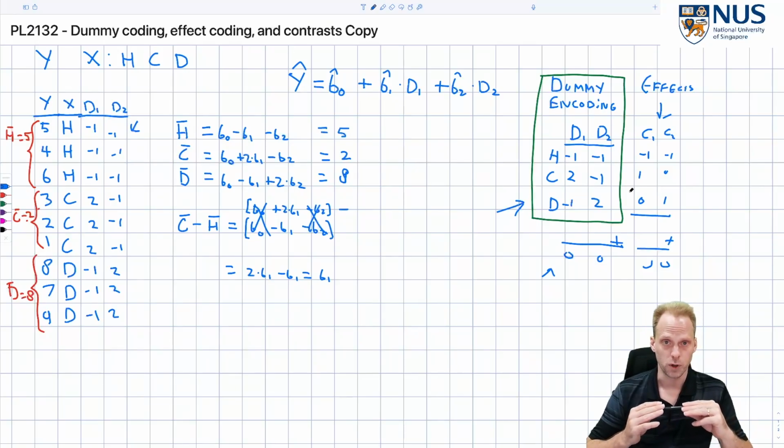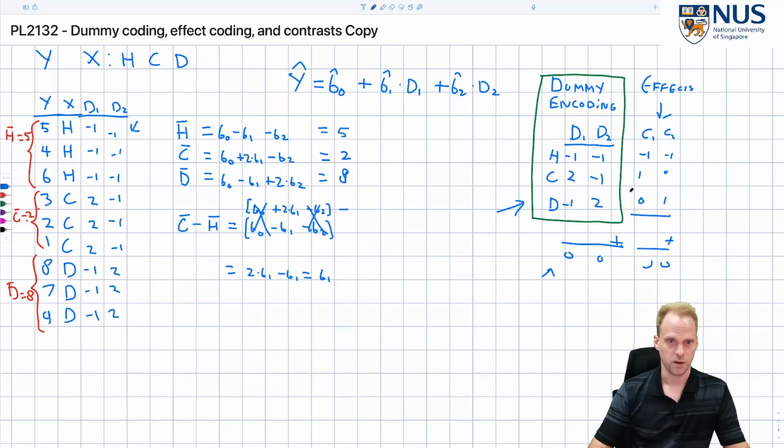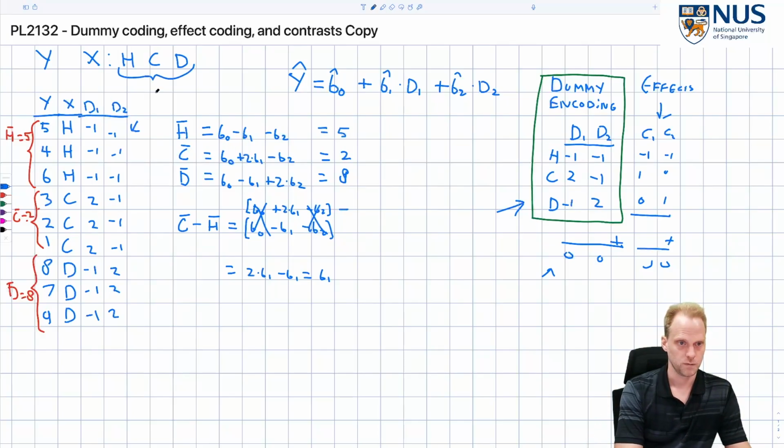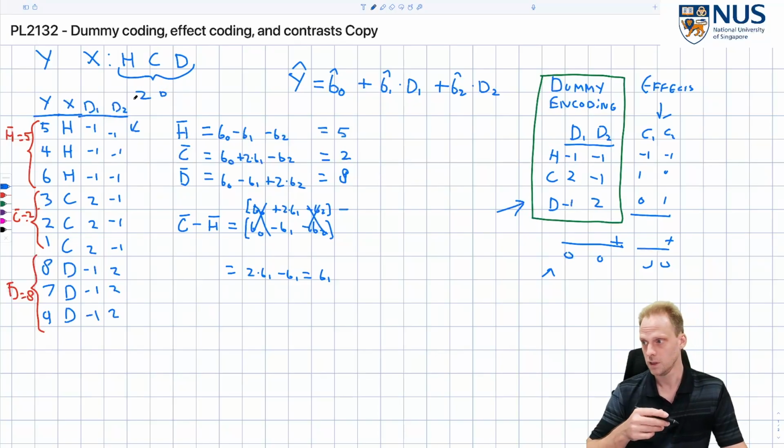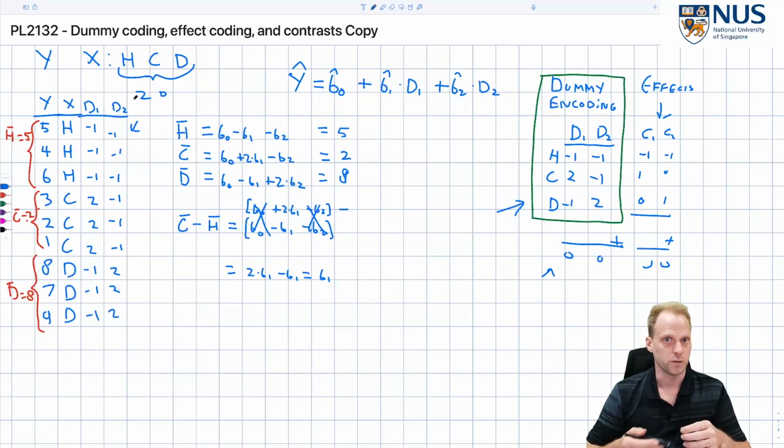Now the takeaway point here is that if I have, let's say, 3 levels, that means 2 dummy variables. If I have 4 levels, it means 3 dummy variables. You can think of a design with a categorical variable, like an ANOVA, as a regression design where you have 1 fewer dummy variables than the number of levels that you have. Under the hood, some dummy encoding is happening, and that gives you a regression model. It doesn't actually matter what the dummy encoding is. If you really want to get technical, the encoding of the dummies sums to 0 over the categories, but that's really not that important.